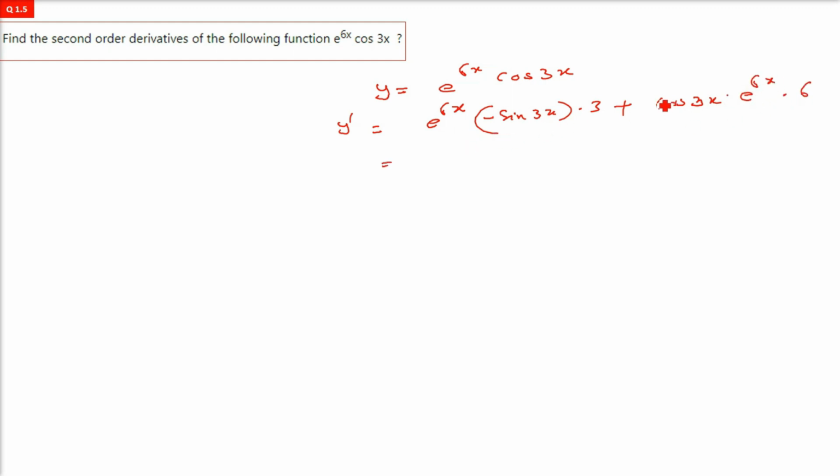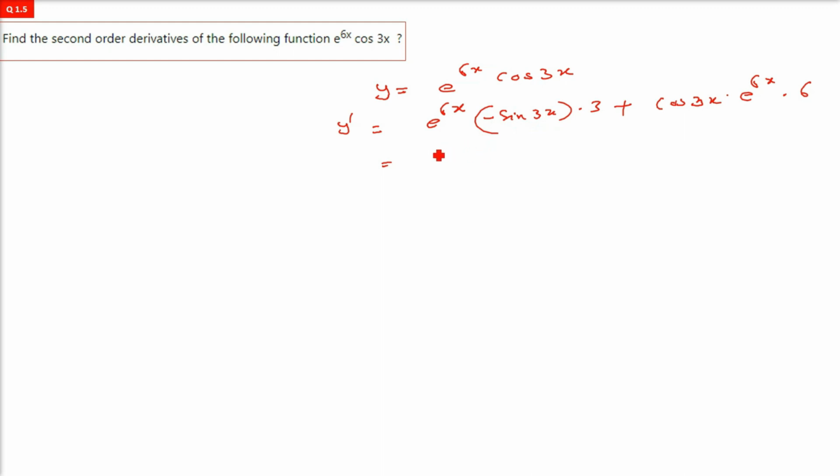Now same thing here, almost the same as the previous question, but we'll do it. Those who just want to go ahead because they have understood how to do this can move on to the next question, but I'm going to do this. E raise 6x cos 3x, y prime is e raise 6x, we'll keep it like that. Cos 3x gives minus sin 3x, and then differentiation of 3x will be 3. Then we have plus cos 3x will remain like this. E raise 6x, so e raise 6x, differentiation of 6x will be 6. Okay, so let us multiply whatever is there.